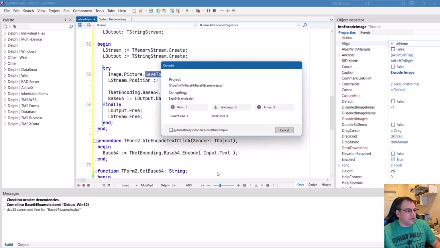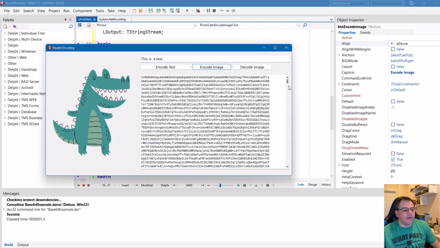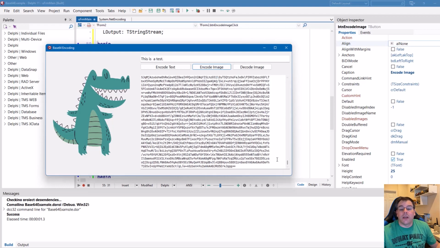So let's start this. And here's the image. And of course, normally you would offer the user the ability to load a different image. That might be something you can tinker with to add capability to load the image. Look at the last video of how it works with Holger, how to do a QR code, how to decode QR codes. And there I also showed how you can load images easily. So we encode the image, and there you have it. That is the image encoded as base64.